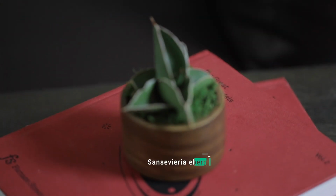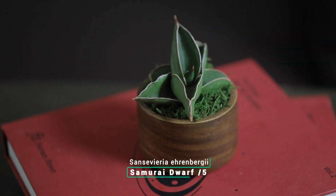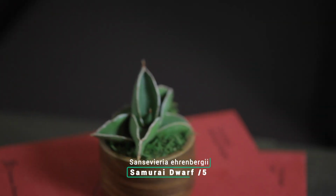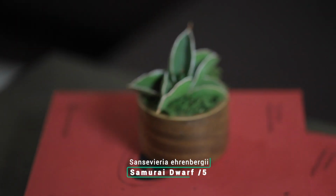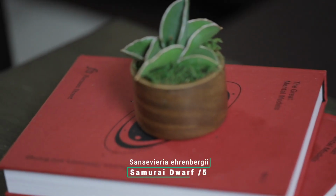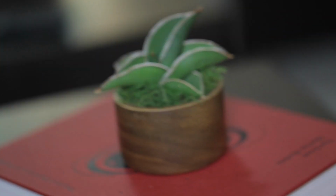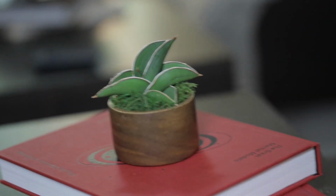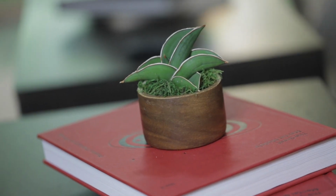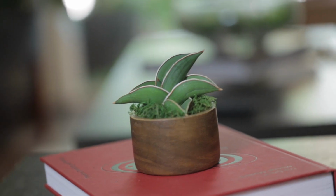We have here the Sansevieria ninja, or the samurai dwarf. It's also called the Sansevieria ehrenbergii or something like that. I can't speak Latin. But this is one of those plants that look very artificial, and I love the fact that I can use this as some kind of decor, and people just think this is plastic and you can throw it around. I particularly love this plant for a centerpiece.